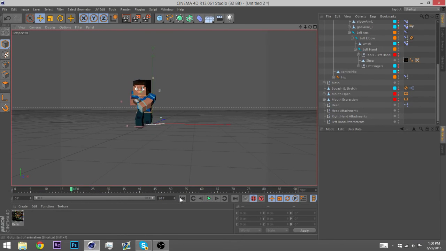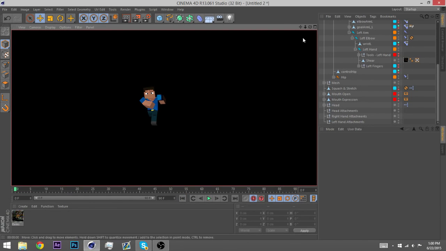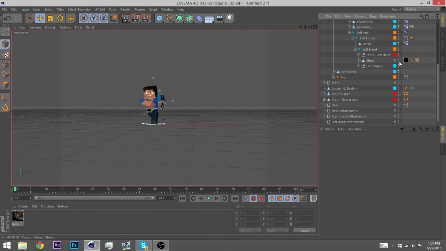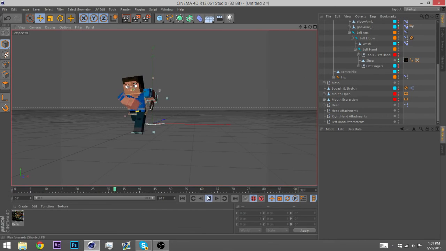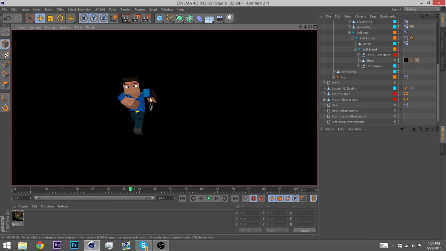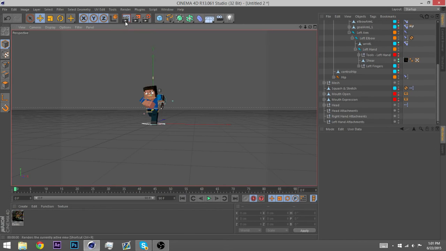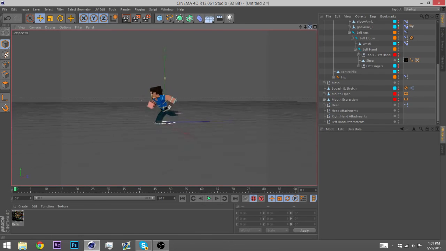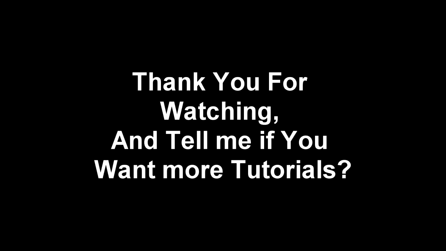Which looks pretty cool, but the problem is, when I render it, the shear isn't there. And that's because all these models are preset to not appear, because we dragged it into here. So what we're going to do is click these 2 buttons next to the bigger button, and they should turn into 2 green buttons. Now, when we render, the shear is there, which is cool. And now, I just taught you how to import all that stuff.